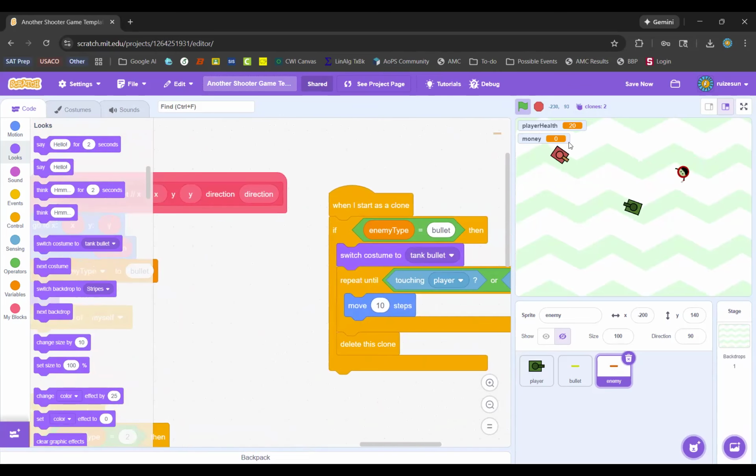So let's see. The tank is coming towards me and attacking me. Boom, it shoots the bullets. Nice. Now what if I move away? It's going to turn, and it's going to shoot the bullets once it's close enough. Oh, that's nice. My tank doesn't shoot bullets. What does it shoot? Nothing. Nothing? Yeah. Okay.